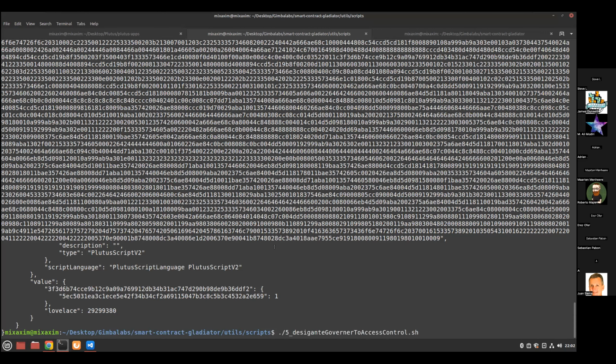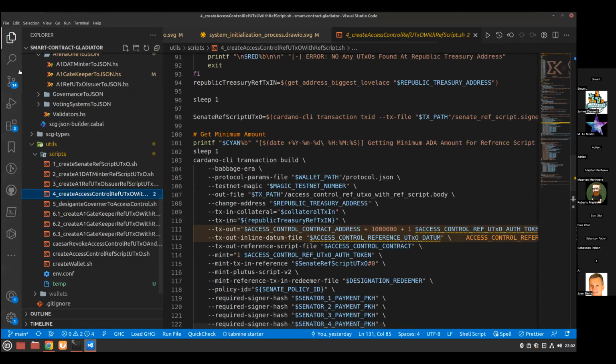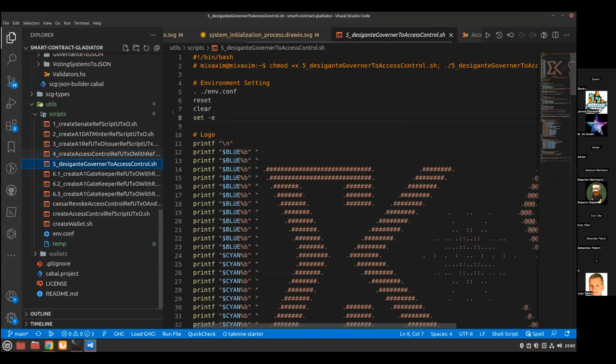Fifth one is designating the governor. You say that there is this governor. And again, if you look at the bash script of that, everything is similar.